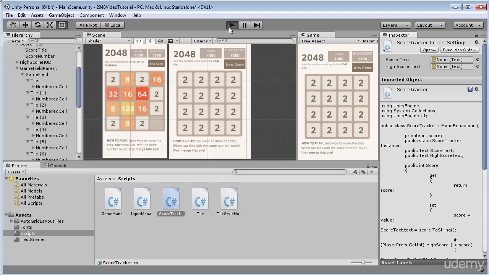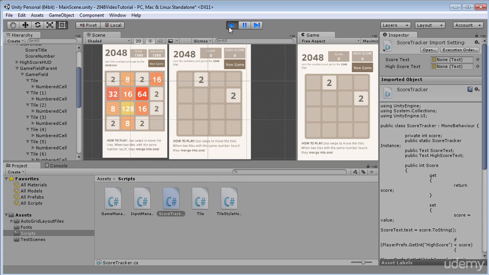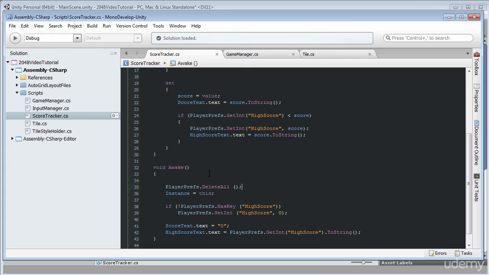And once I launch my game in Unity next time, you can see that the PlayerPrefs will get cleared and both the score and the high score values will be set to 0. And to count scores for us next time, it is important to go back to our MonoDevelop, and here in awake I can just comment this line, so I will add these two slashes. So this way, if you want to delete any of the information from your PlayerPrefs, you can just add this line to any scripts that you have and it will do the job for you. But you also want to be attentive and comment this line or delete it next time you will launch your game, because we don't want PlayerPrefs to be deleted anytime that we play this game.